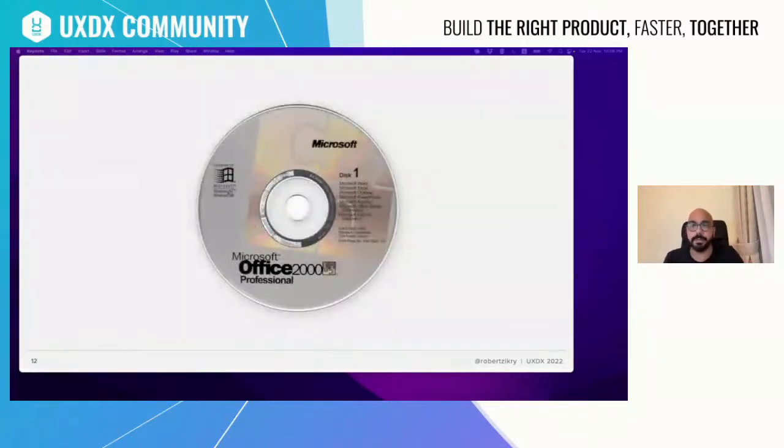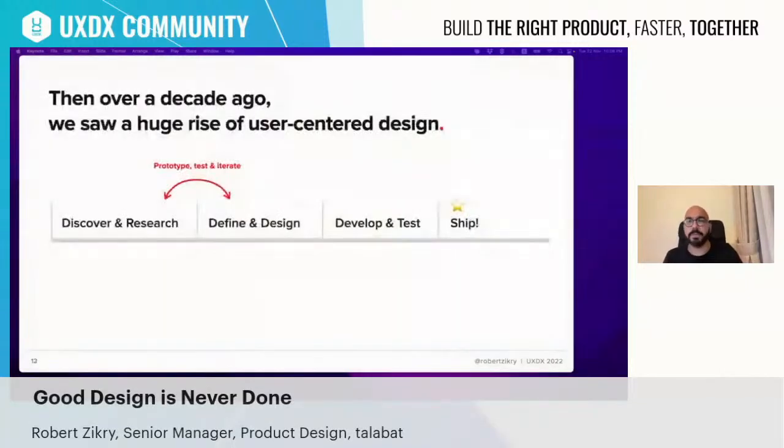And usually they would ship the software in something that looks like this, in a software CD. And the CD itself was the product rather than the software on it. So you would see the business talking about how they had sold X amount of CDs rather than what kind of behavior we have changed through that software that we shipped or what kind of problems we have solved. It was very difficult to measure the impact.